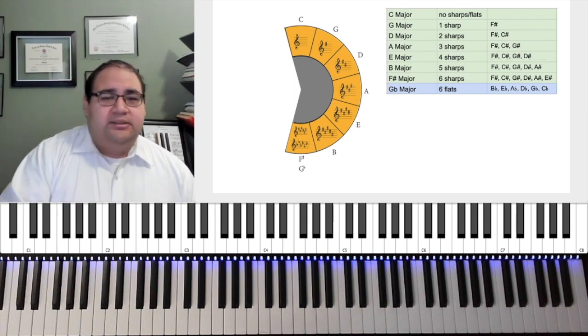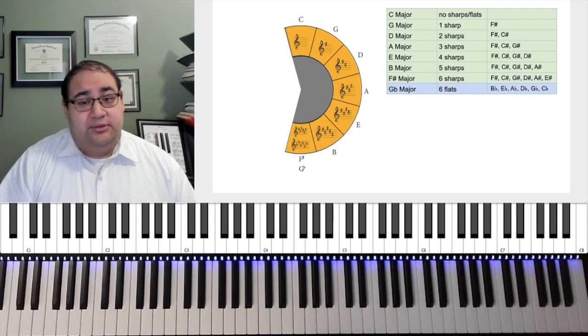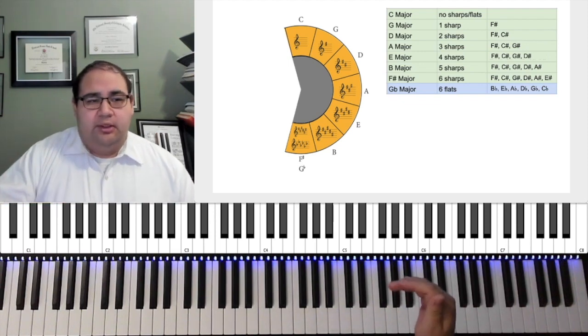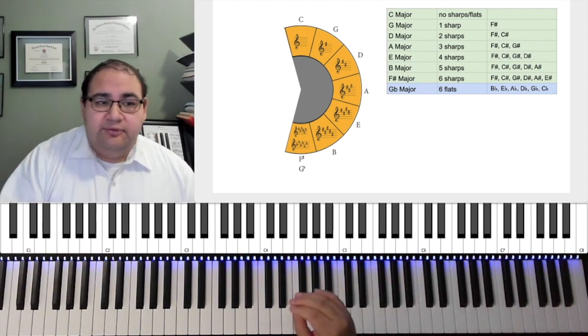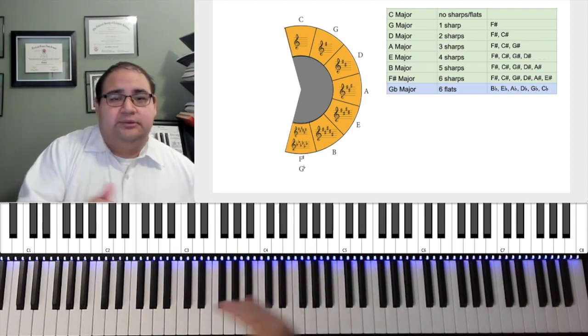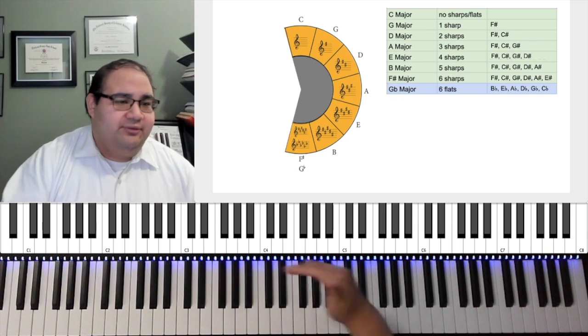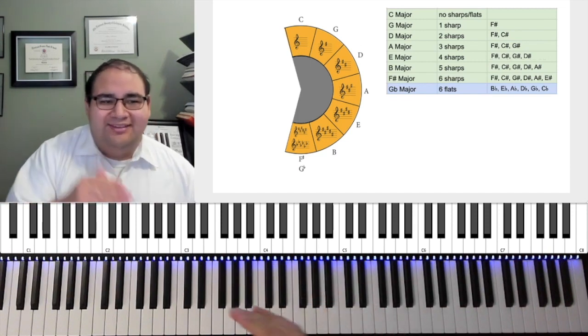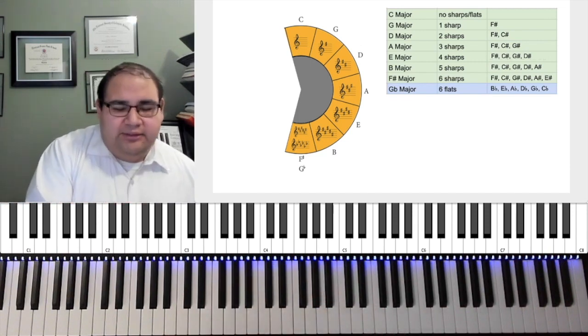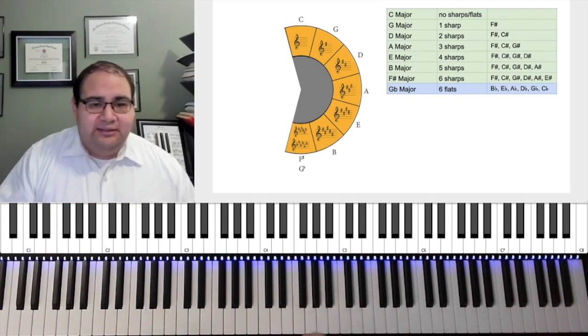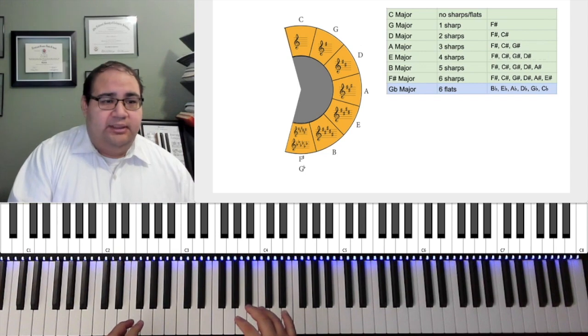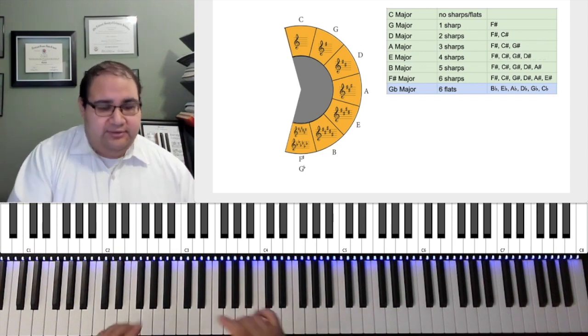So F sharp major, or we can call it G flat major. Now that we reach the most sharps, we're going to start renaming them to our flats. And so we're going to start with the most flats, do -1 until we reach back to C major, which has no flats. Even though we're going to start descending doing -1, our little system here of finding the fifth is going to keep going. So let's go back to F sharp major. Let's just recall it with the flats, G flat major.